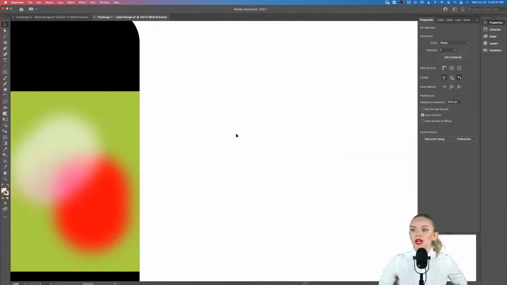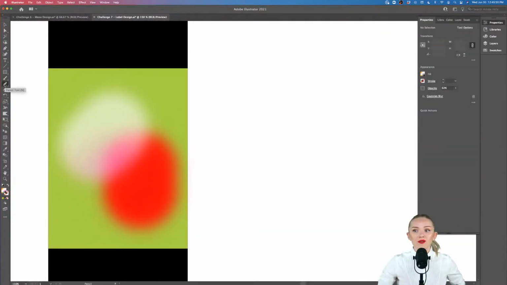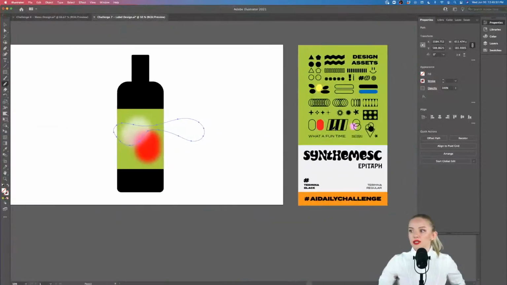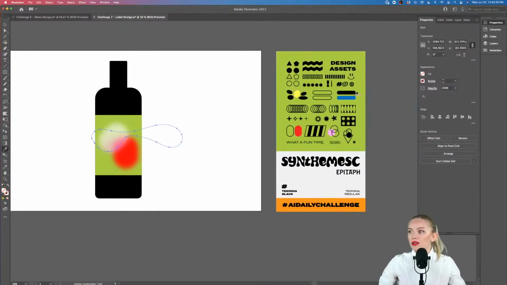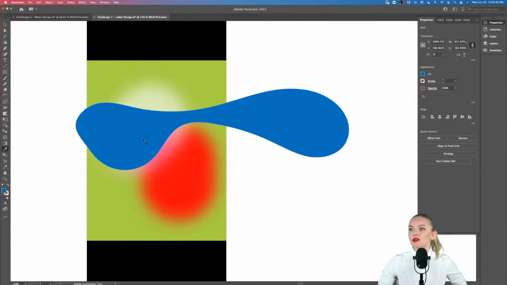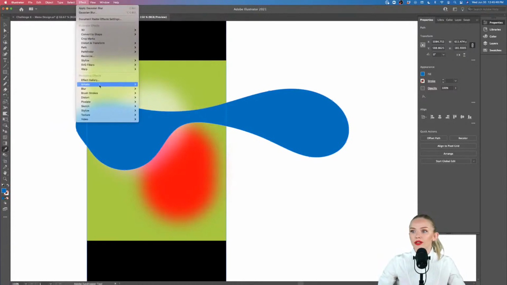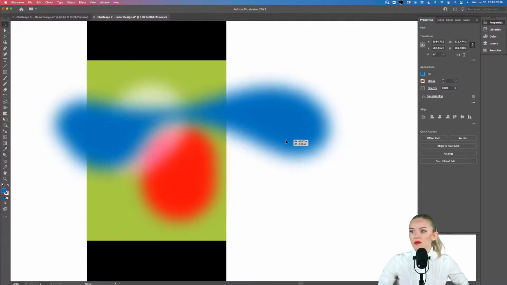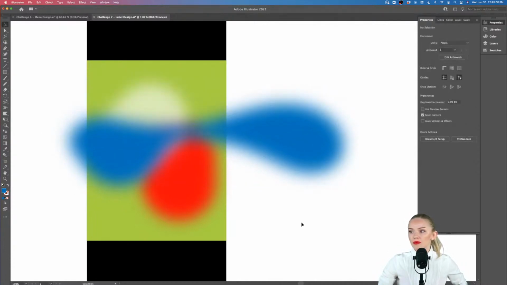And then you can also even go in and draw your own shape with a pencil tool, for example. So you can go in and do something like this, and then let's use the eyedropper with the letter I as a shortcut, and let's create a shape like this. Now let's go back to the blur effect, Gaussian blur, something like this. Now make sure it's quite blurred out, but also functional for us. So maybe something like this, right?